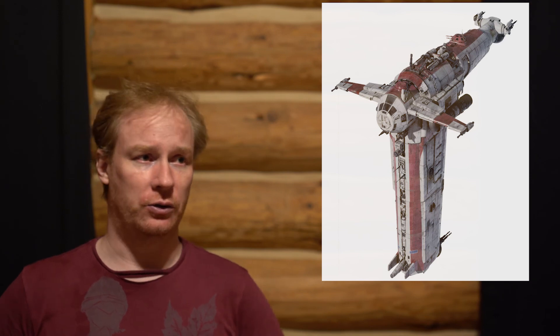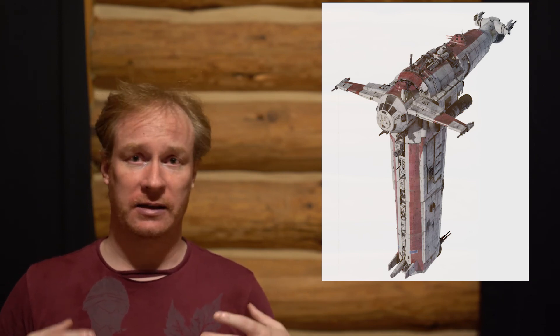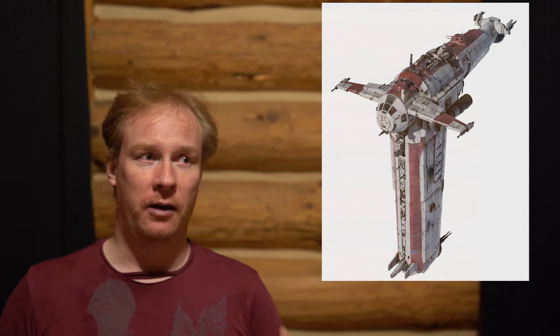First, let's talk about the good. The design of the Star Fortress is actually very fitting for Star Wars. It's clearly based off of the Stratofortress — the B-52s, those sorts of bombers. They're slow, they're clunky, they can take a hell of a beating and deliver one hell of a punch, which we see quite clearly with the Star Fortresses in the movie.